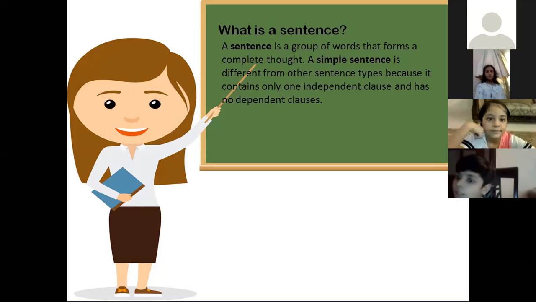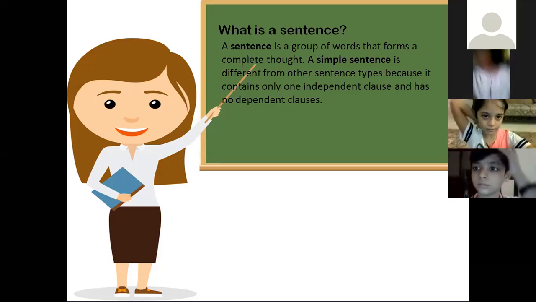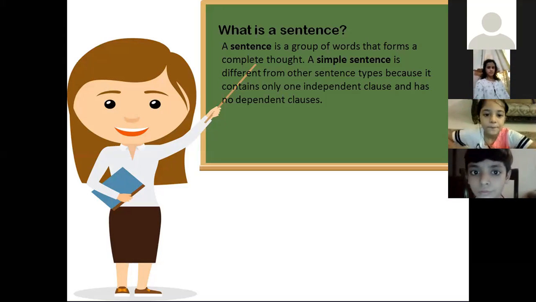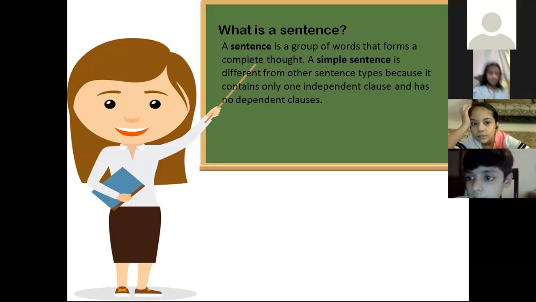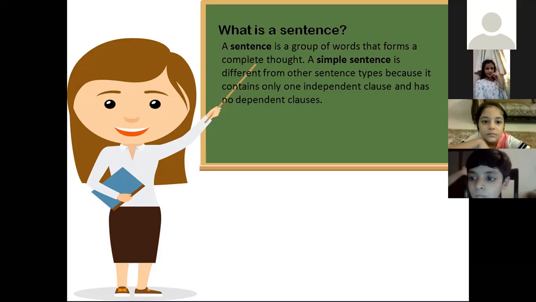And that which gives you a complete thought, okay, there are basically four types of sentences. Same as we discussed yesterday, when we make cake there are several types of cakes, you know, fudge cake, chocolate cake, vanilla cake, fruit cake, different kinds of cake. In the same way, in sentence structure there are four types of sentences: simple sentence, compound sentence, complex sentence, compound-complex sentence. In this term, we are only going to study three: simple sentence, compound sentence, and complex sentence.